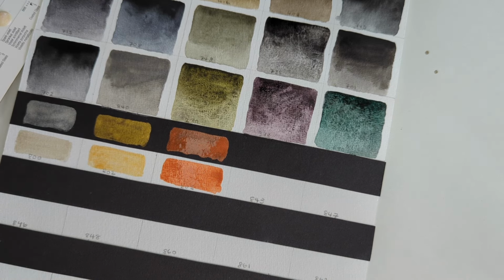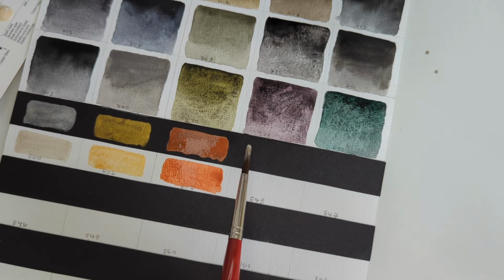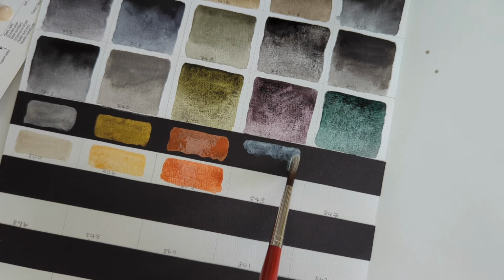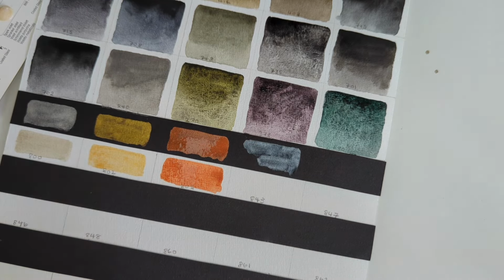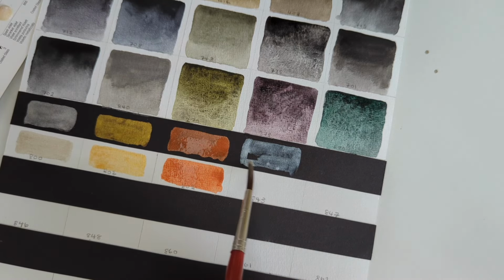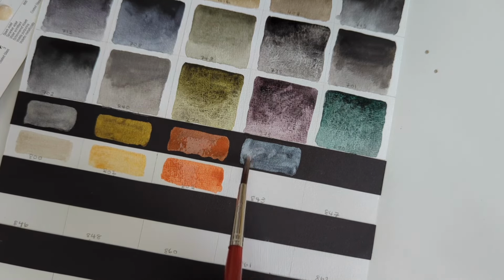And then we're moving on to number 843, which is Interference White. It's coated mica again. I really have no idea what to expect from this. Absolutely no idea. I expect it doesn't show up at all on the white paper. But you can see here, it looks vaguely iridescent or pearlescent on the black paper. Just want to see what they look like when they dry.